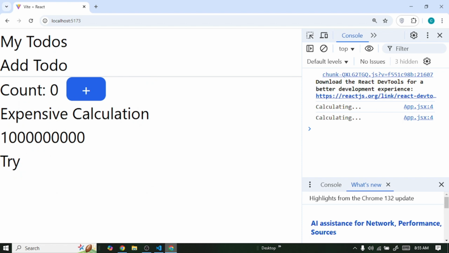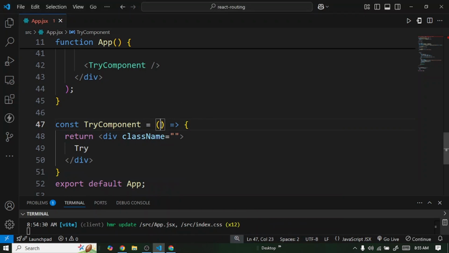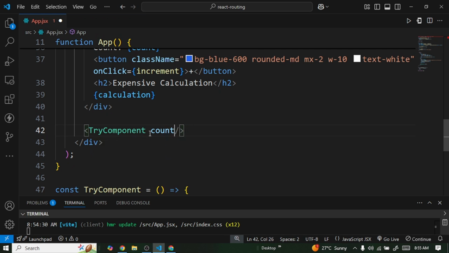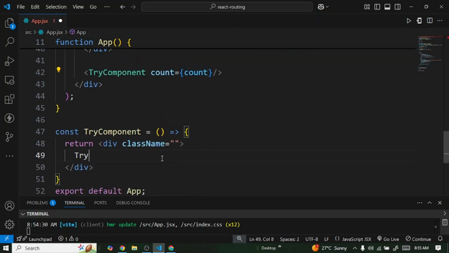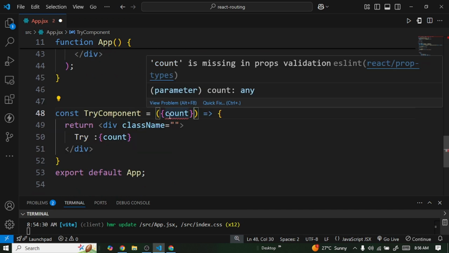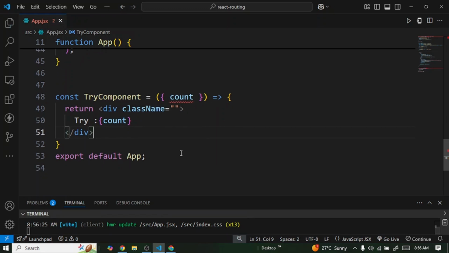Now assuming we are passing in a value, so we are passing in the count, and we are getting the count here as a prop. It says it's missing validation, but anyway, forget about it.